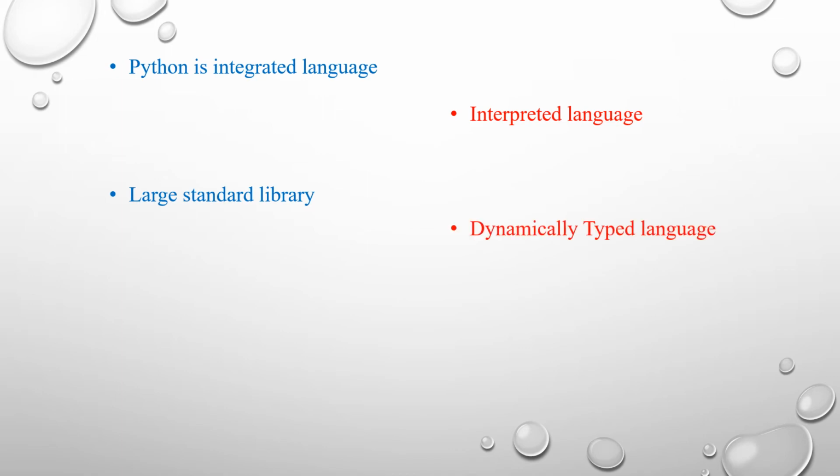Python is a dynamically typed language. That means that the type, for example int, double, long, etc., of a variable is decided at runtime, not in advance. Because of this feature, we do not need to specify the type of a variable.